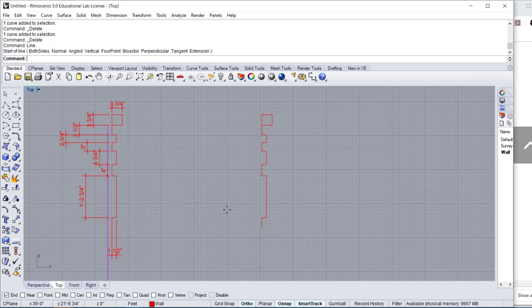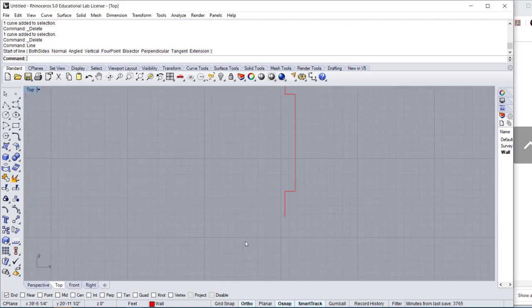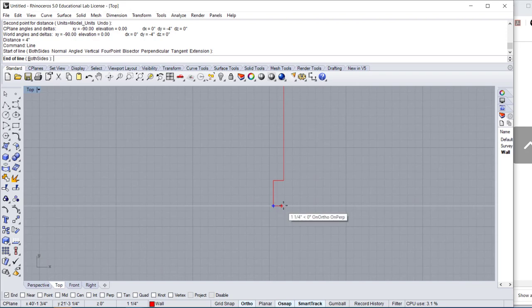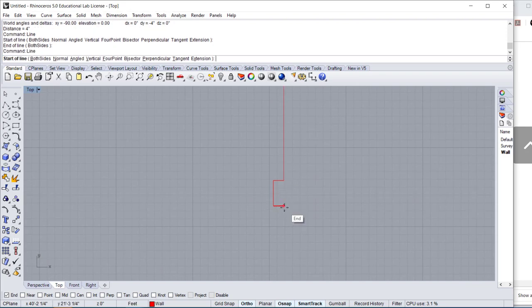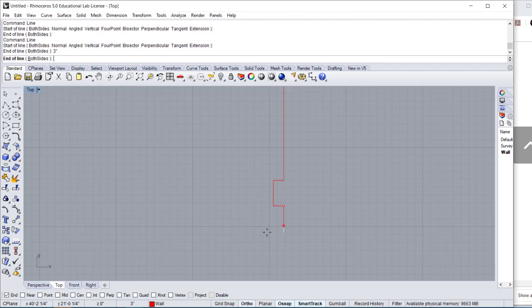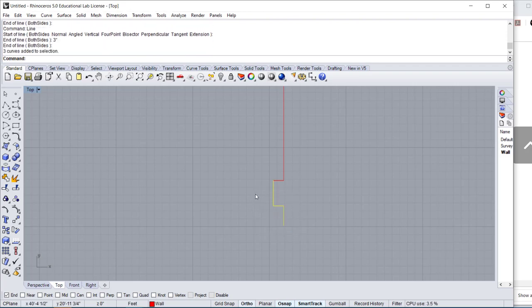So the thing is that we all know that's repetitive, right? It's great practice to sit around and draw these lines over and over again. But you could also just draw a line back. And then this one, what did we say, 3.5 inches, right? 3 inches. 3 inches. You can just grab these and copy.